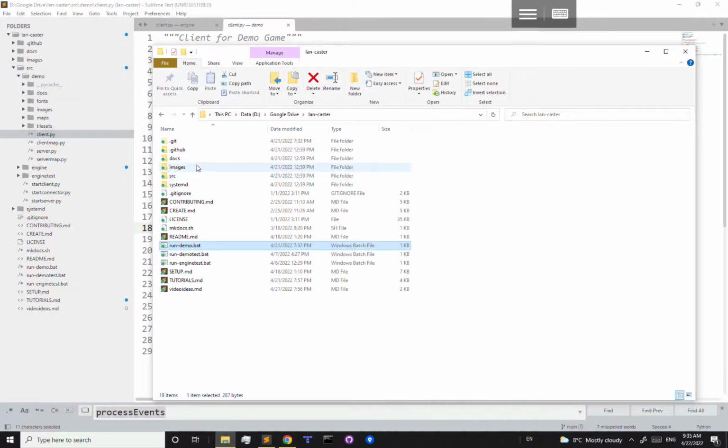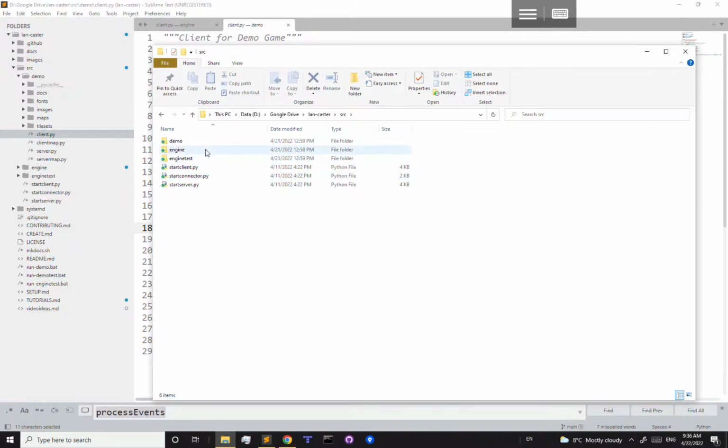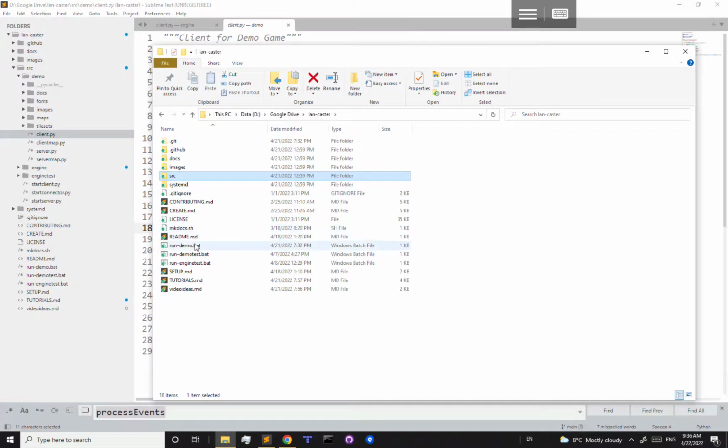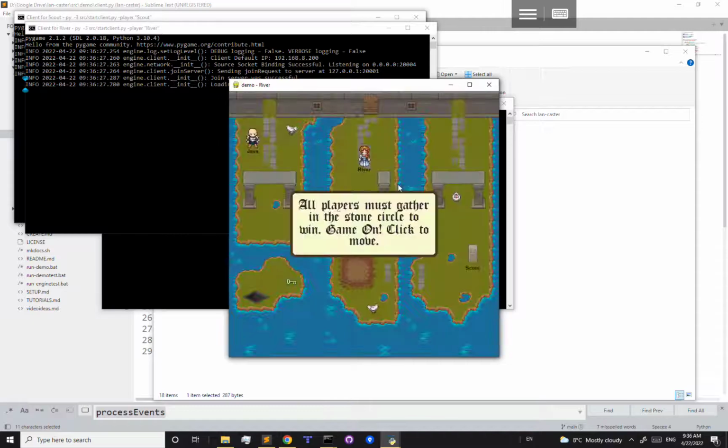So this is something I actually talked about in the maps video: if you have a folder in the maps folder that does not contain a valid map file, like this one, which is empty, your server and clients will not start. So I'm in the source demo maps and I accidentally left the sky empty folder sitting there. So I'm just going to get rid of that. Okay, so run the demo. Sorry for that tangent.